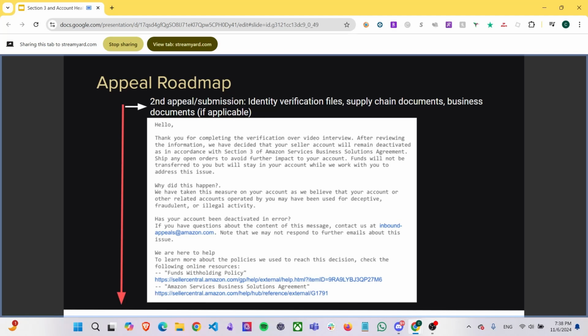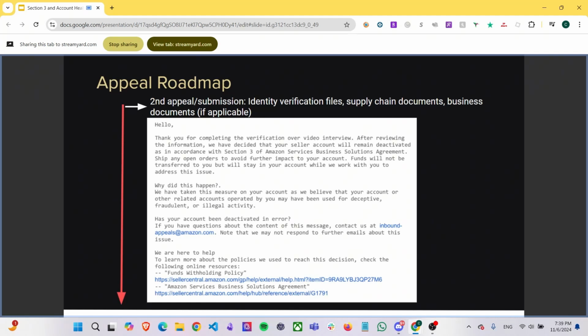And let's say after you submit your first appeal and Amazon reviews your documents, they say, we're going to deactivate your account because your account has been identified as being used in deceptive, fraudulent, and illegal activity. And this is literally what Section 3 is, that I mentioned earlier. And you can appeal to this. This message here is what everybody gets. There's really nothing special about yours versus another person's. This is actually an automated message from Amazon. It's just a template. There's really not much information to go on.